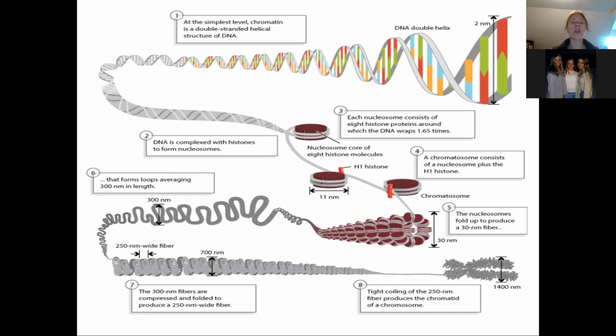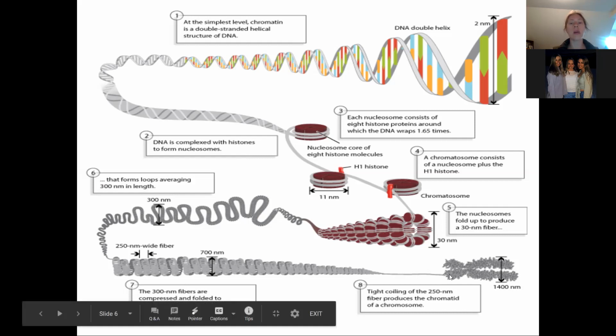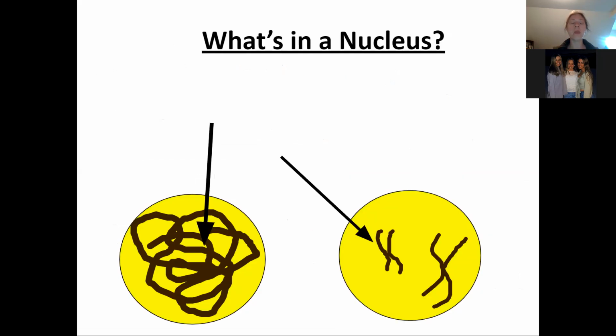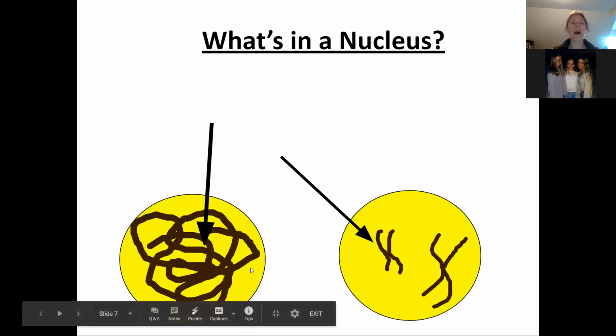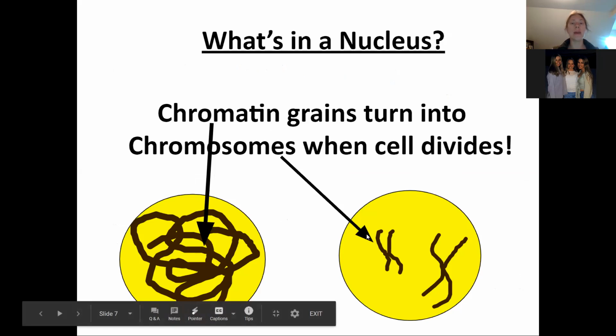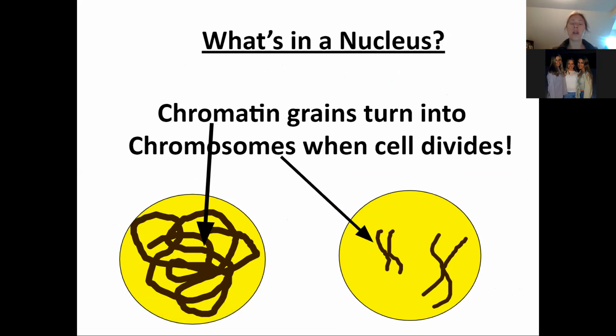But in order to efficiently divide it, we have to condense it down because this long open form of DNA would be really easy to get tangled and it could get broken. So we condense it all the way down through this winding and coiling process to create chromosomes. And that's what we're actually going to divide once it's condensed. So in that nucleus, we're going to go from having this loose DNA, which is chromatin, into chromosomes. And that is going to occur during the first part of preparation for cell division. And I'll kind of get into that in a minute.